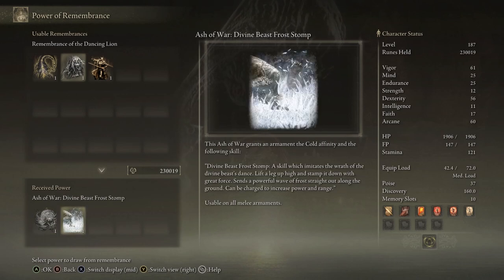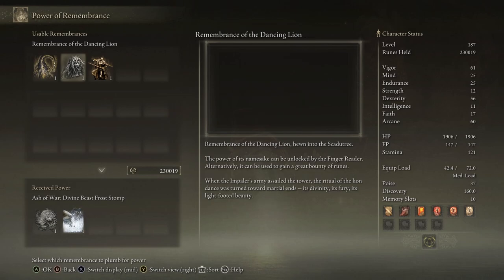I see. This Ash of War grants armament the cold affinity and the following skill. Divine Beast Frost Stomp. A skill that imitates the wrath of the divine beast's dance. Lift a leg up high and stamp it down with great force. Sends a powerful wave of frost straight out along the ground and can be charged to increase power and range. Usable on all melee armaments.